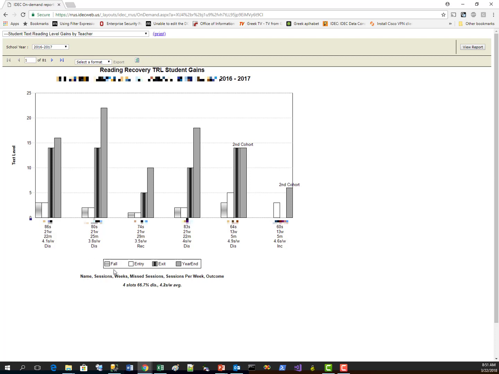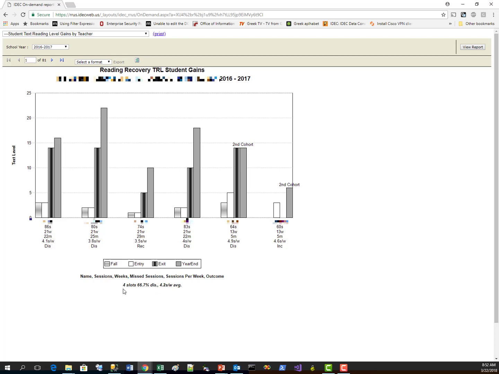You will notice, if we come below the legend, it says name, sessions, weeks, missed sessions, sessions per week, outcome. This is just describing the order that the information is shown underneath each student. You'll also notice some other summary information just below that, where in this example it says 4 slots, 66.7% discontinued, and 4.2 sessions per week on average.